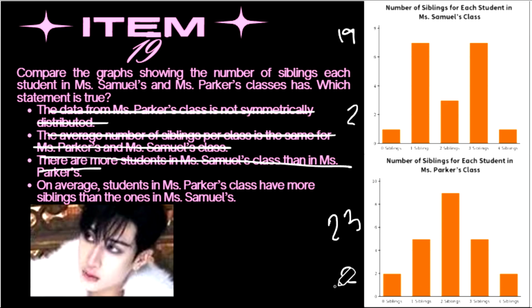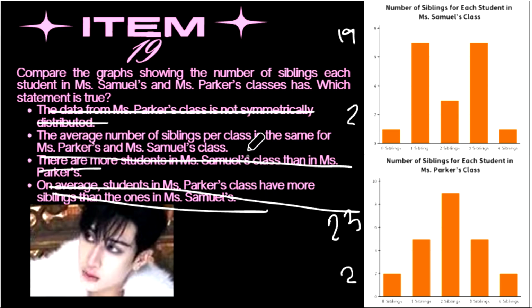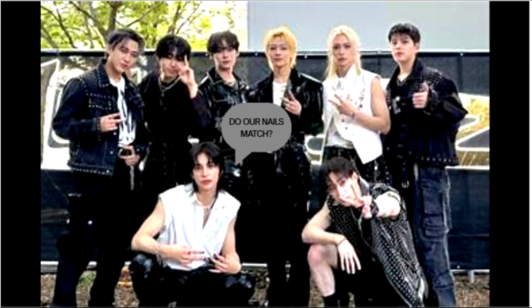I probably counted this wrong. 2 plus 5 is 7, plus 9 is 16, plus 5 is 21, 22. I didn't. Oh, wait. I crossed out one when I shouldn't have. It's this one that's the answer. Okay. Sorry. I don't know why I crossed that one out when I shouldn't have. This is the answer. They're the same. Okay. I got this.